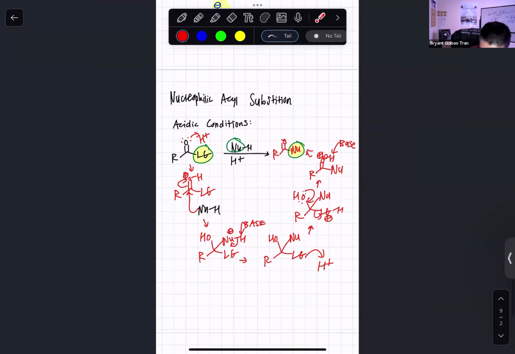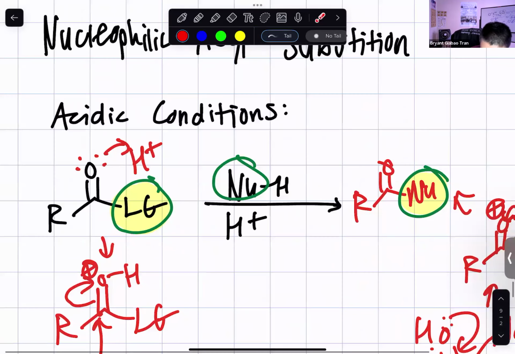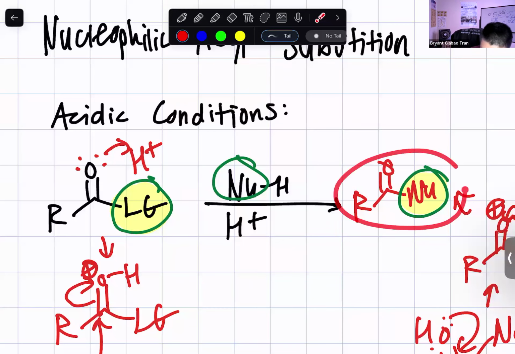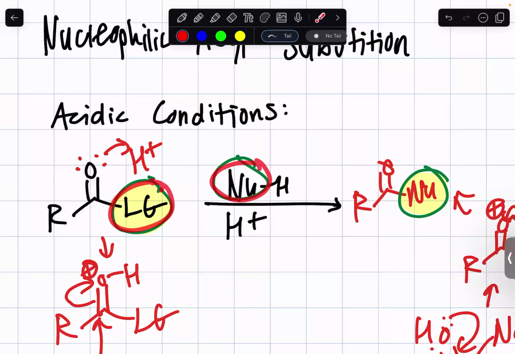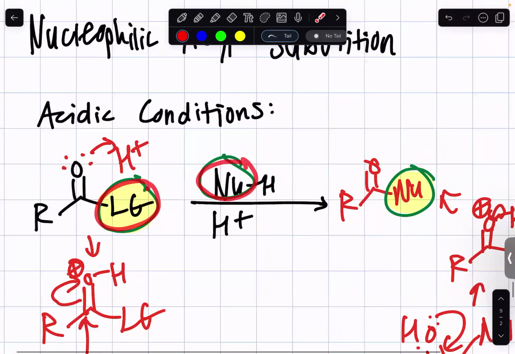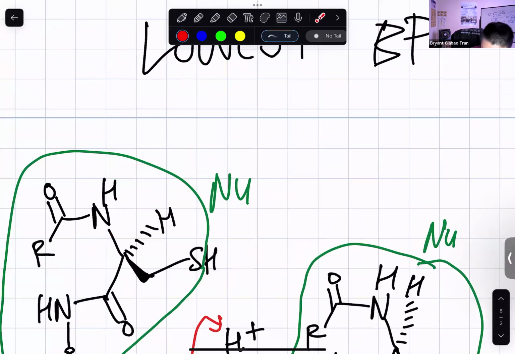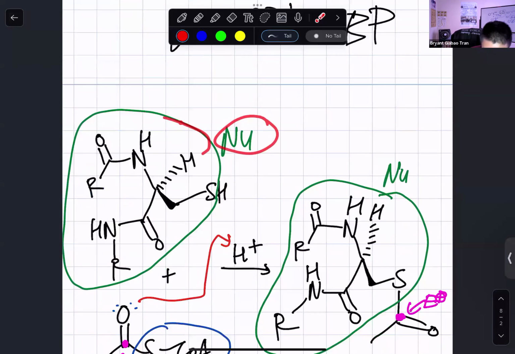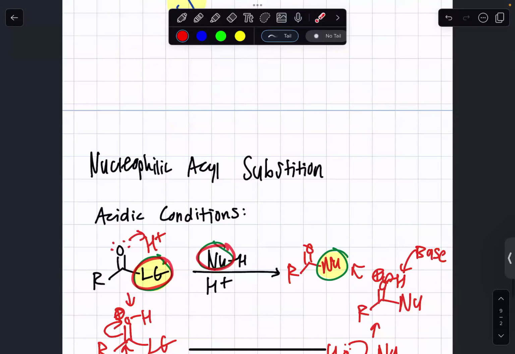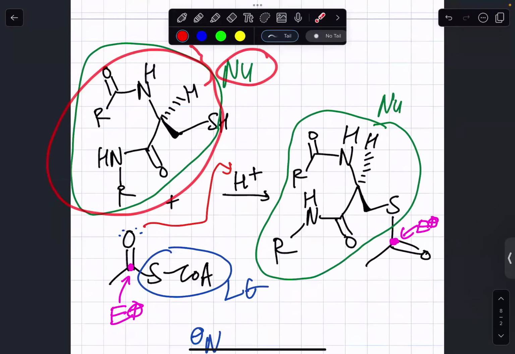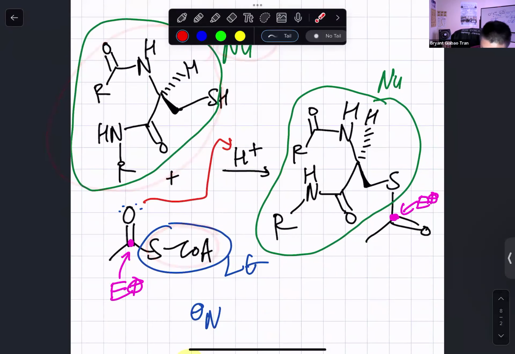So do you get how the shortcut works here? Like how to get to this product, I substituted this nucleophile with this leaving group right here. Yeah. So I'm basically doing the same thing, but the nucleophile is just huge, right? This whole thing that I was circling in green is the nucleophile, right? Okay, and you just switched it? And I just switched it with the leaving group. The leaving group is now gone.